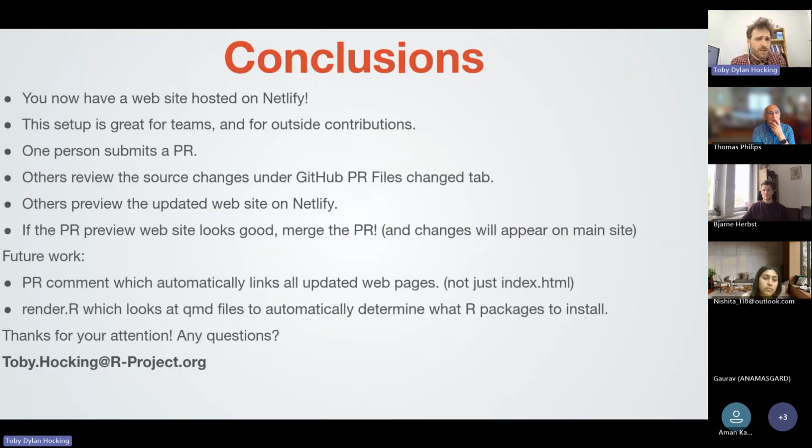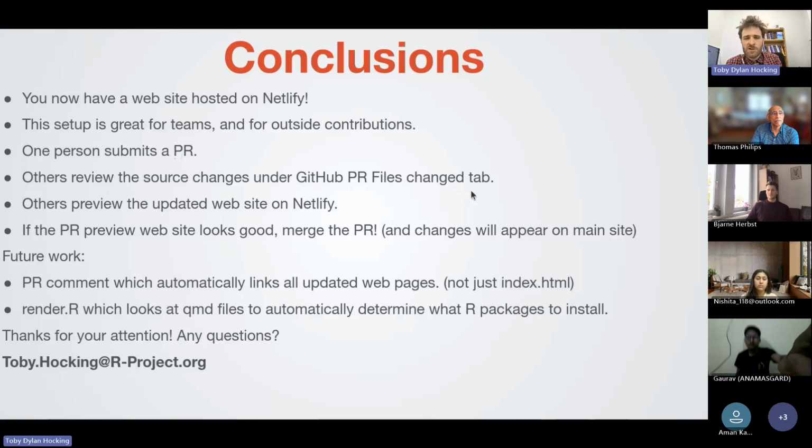And so, yeah, in conclusion, normally now you should have a website that's hosted on Netlify, and this setup is great for teams and for outside contributions. The idea is that one person is going to submit a PR and the others review the source changes under the GitHub PR files change tab, just like usual. And others can preview the updated website on Netlify. So if the PR preview website looks good, you merge the PR and then the changes will appear on the main website. And so for future work, something that we could do to improve this whole process would be a PR comment, which automatically links all the updated web pages, not just the index.html, which is what's happening currently.